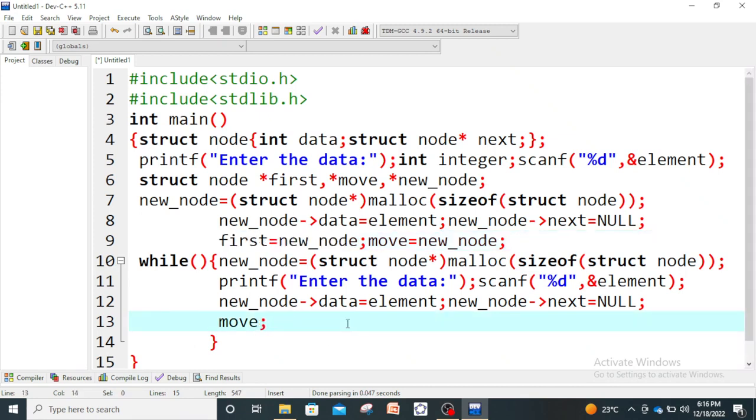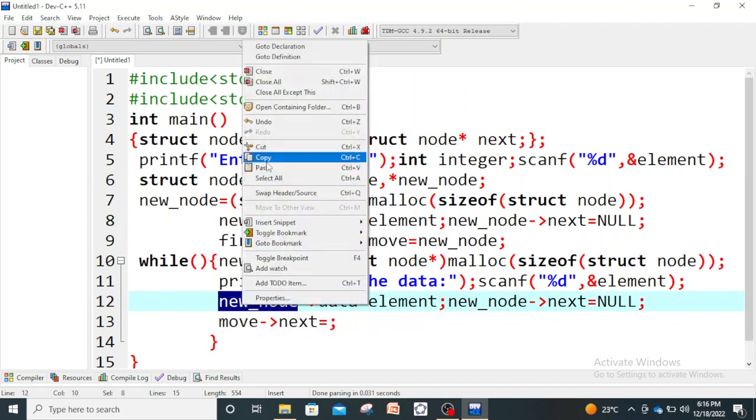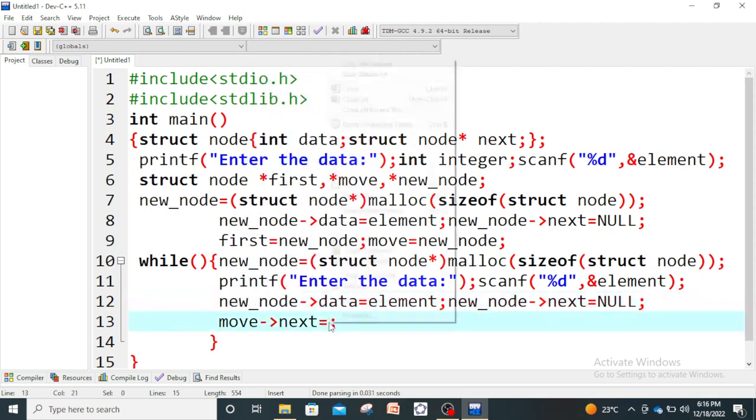So here there will be an arrow, here will be next, and that next must be given this value, this variable. So I copy this and paste it here.